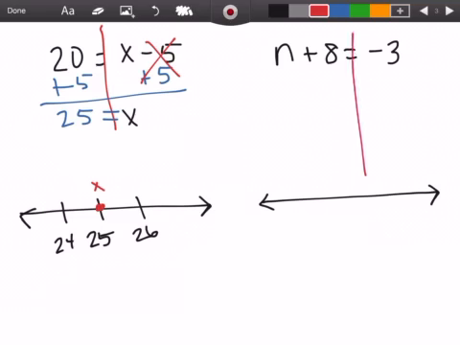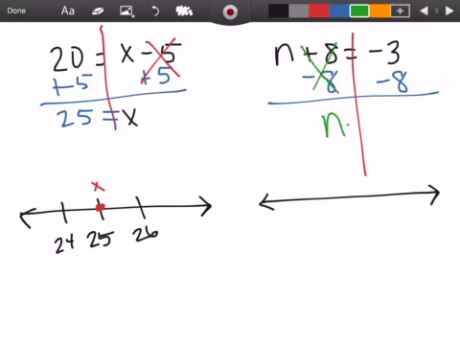On this side, n is on the left-hand side, n plus 8. So in order to get rid of that plus 8, I need to subtract 8 from both sides. Now this is going to get a little tricky on the right-hand side. On the left, it's easy. Plus 8 minus 8 cancel, and equals. Right here, I have a negative 3 minus 8. If I write that out like this, negative 3 minus 8, I've got a negative with a subtraction. So we should add the opposite, a negative 3 plus a negative 8. If you look at it this way, it's like there are two negatives being combined right here. Negative 3 and negative 8 gives us negative 11.